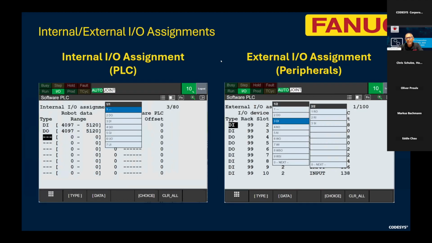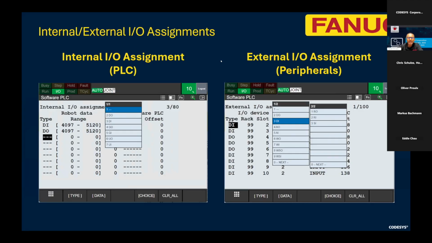Both internal I/O and external I/O can be mapped as illustrated on this page. Internal I/O assignments are those that allocate signals to the robot controller, and these can include data types such as digital I/O, group I/O, and the user operator panel I/O.